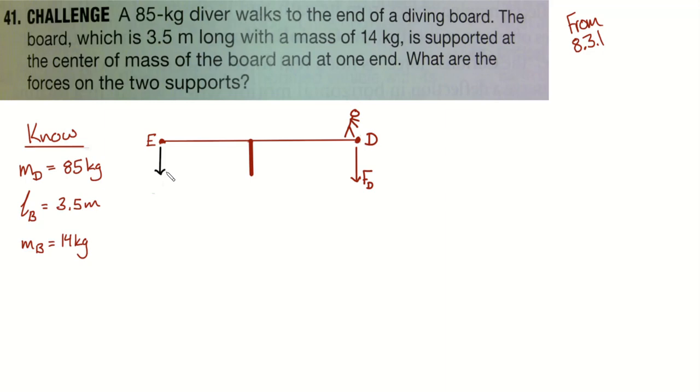But there's another force that must be pulling down right here on the support. It's the end force that happens to be connected here, and when it resists that turning, it's pulling downward. So this is the force of the end support, which notice that's one of the supports that we're after. And then there's one more support here. Now, here's our third support, and I'm going to call this the center because they tell me it's the center of mass. So I'm going to label this as point C right now.